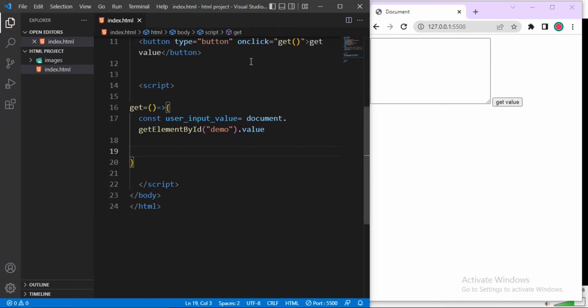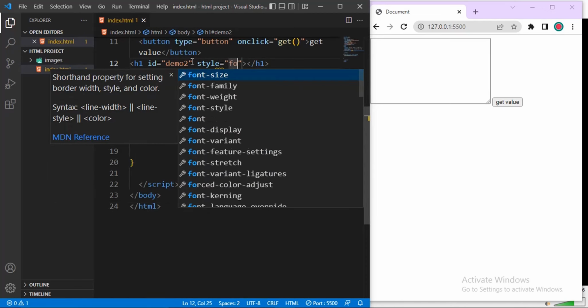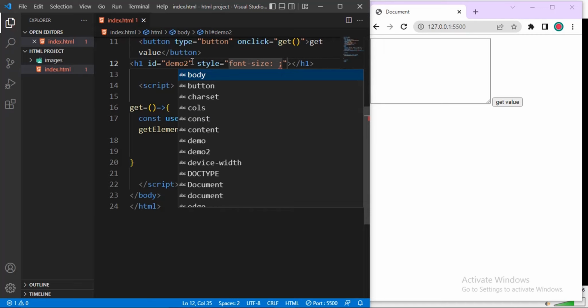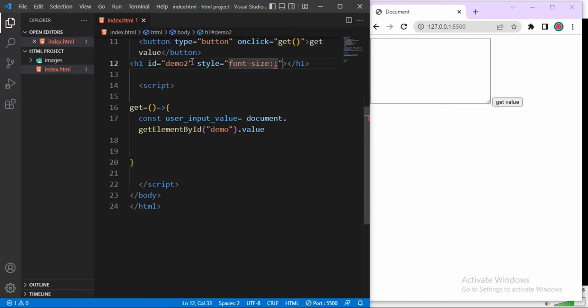Let me come to this place below this button and say h1, enter, give it an ID of demo2, and then style it and give it a larger font size of 6em.